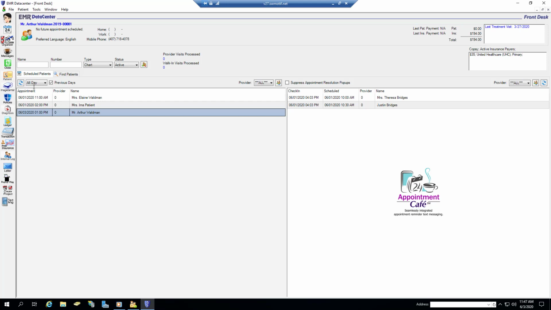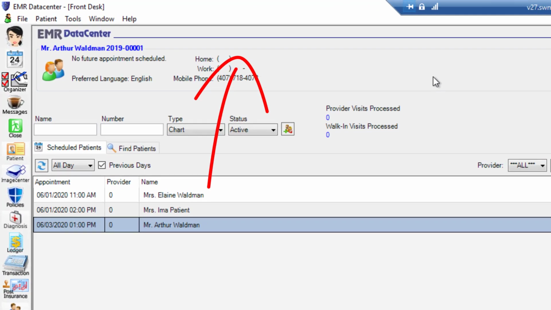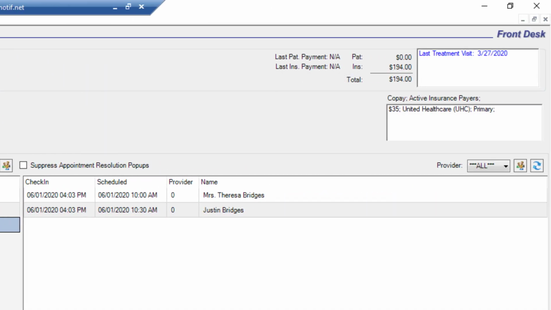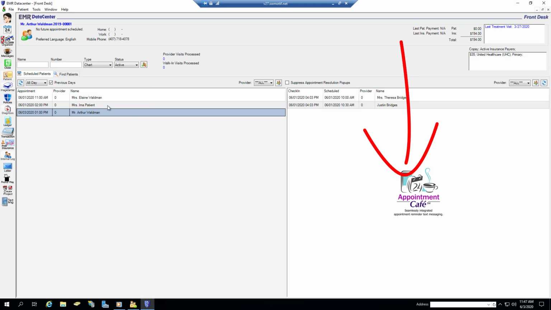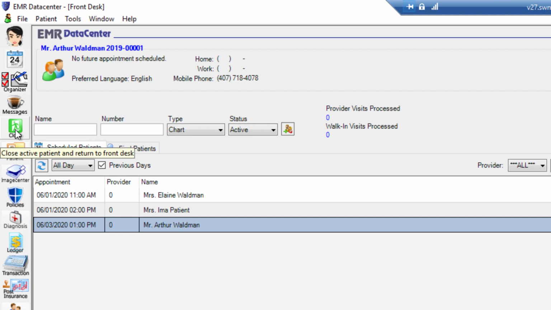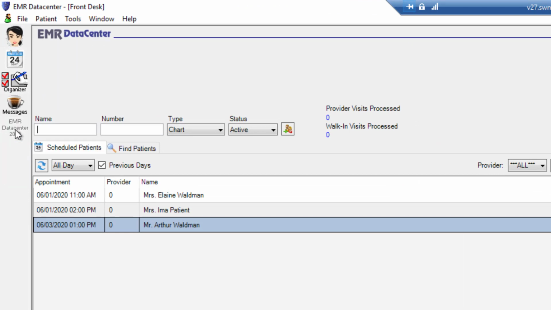The front desk is divided into three sections. The top section is for patient information for the open patient, such as next appointment, balances, payments, insurance information, and more. The lower split sections display the scheduled patients on the left and signed-in patients on the right. Patients should be scheduled in order to sign in and check them out. Once you have patients scheduled, they will appear on the lower left side of the front desk window.